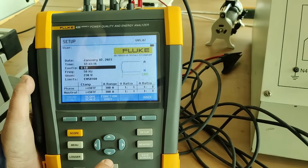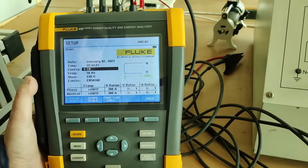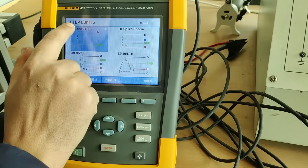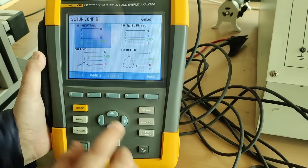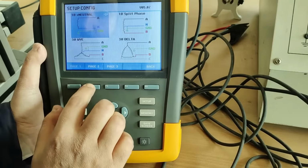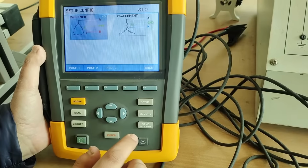For the configuration, this is on the single phase that is given here. Now if we have to change to three phase, we will press the enter. You can see we have got the different configurations: single phase neutral, single phase split phase, three phase star, three phase delta. Also on page 2 and page 3 you can see there are different configurations.